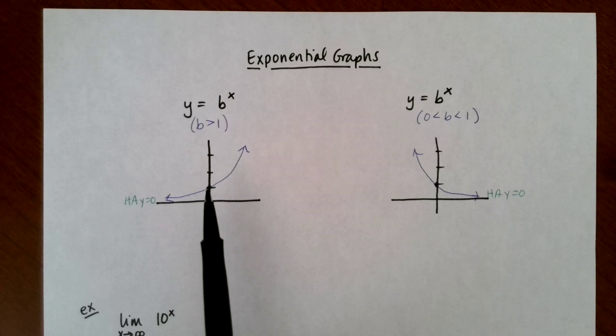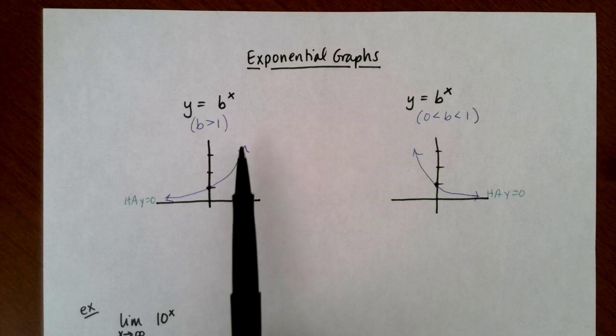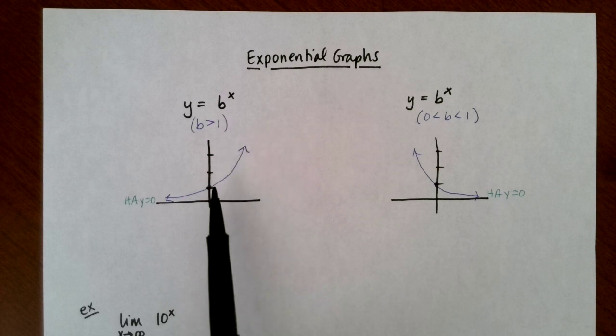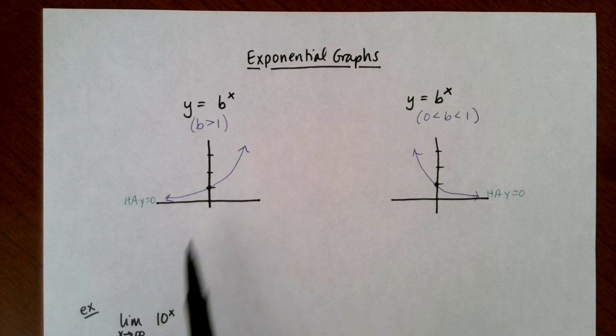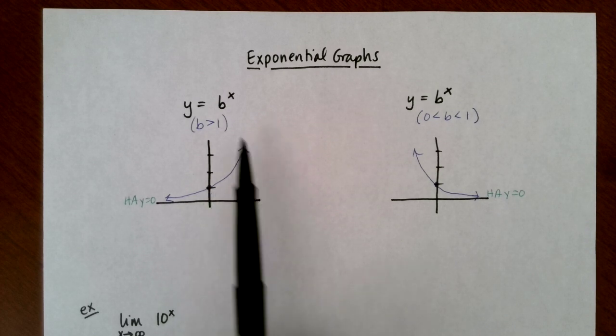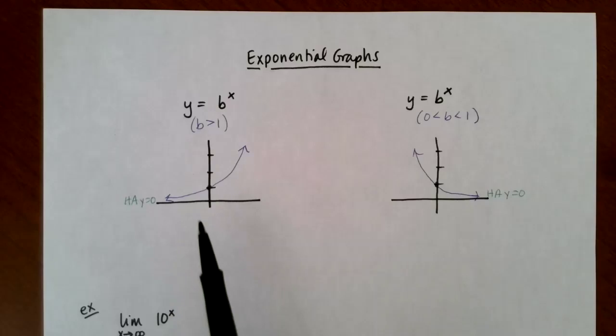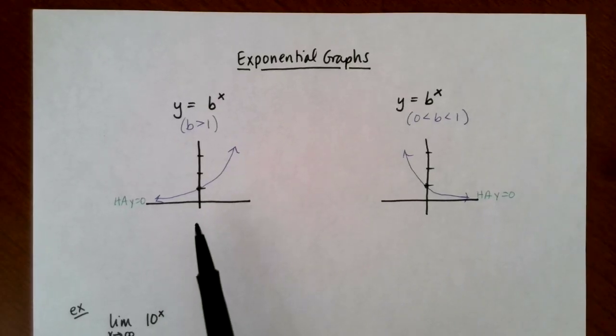That's not to say that every one of these graphs is identical. They have roughly the same shape, but if you graphed them on the same xy plane, they would look different. For example, 2 to the x and then 3 to the x would be steeper than it, but they would still have these general features. And typically when we're computing limits like we're going to do below, this amount of information is plenty to get by with what we need.